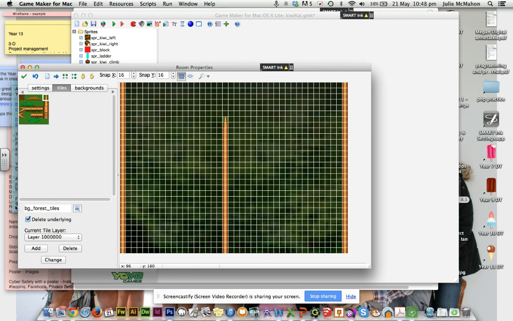Other things I can do with my tile set. This can serve as our bottom, as our dirt. Just go ahead and cover up that.